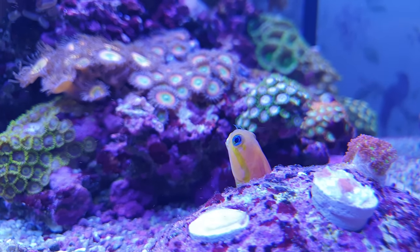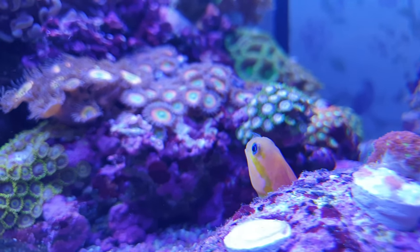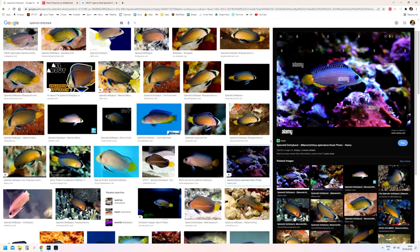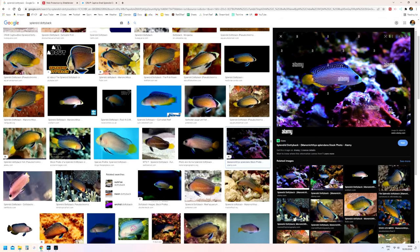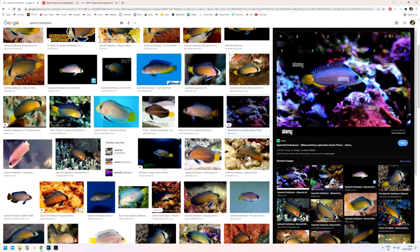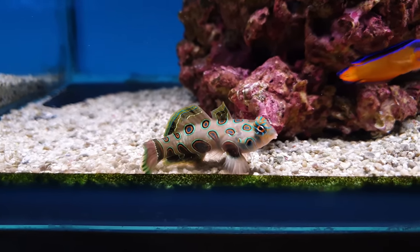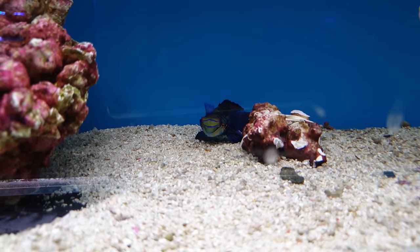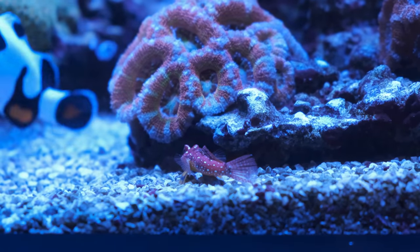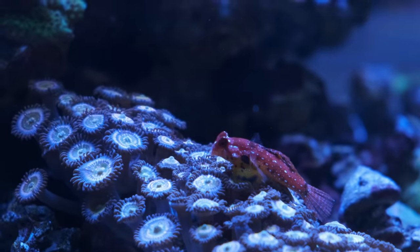The Flamehawk does have a reputation for eating some small ornamental shrimp, but in my experience they're good as gold. The Midas Blenny is a much more sociable fish than most blennies and will always be out and about swimming with your other fish trying to make friends. They are dead easy to keep, and as a bonus, they are dirt cheap to buy. For something more unique, the Splendid Dottyback stays small and has striking blue and yellow fins with a nice little pattern on its body. If you have a more mature tank and fancy a challenge, the Dragonette — particularly the Mandarin and Scarlet Dragonette — have colours you won't see anywhere else, though they are very unlikely to eat frozen food and need an established tank, ideally with a refugium where copepods can breed.